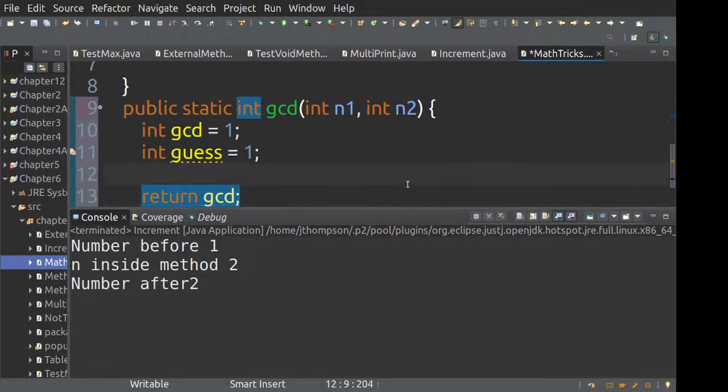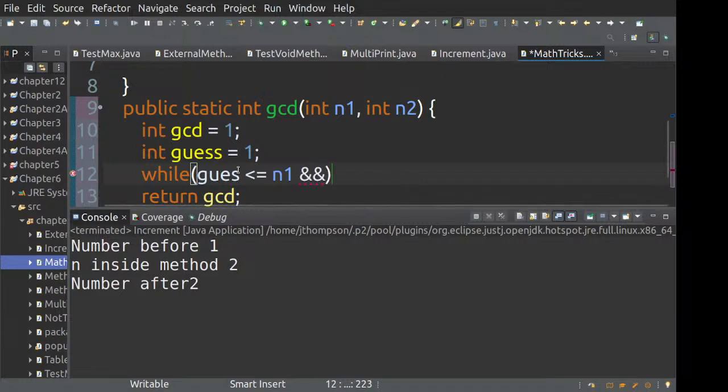So what I need to do in the middle is I need to check my values. The first thing I'm going to do is while my guess is less than or equal to the first number, and my guess is less than or equal to the second number.